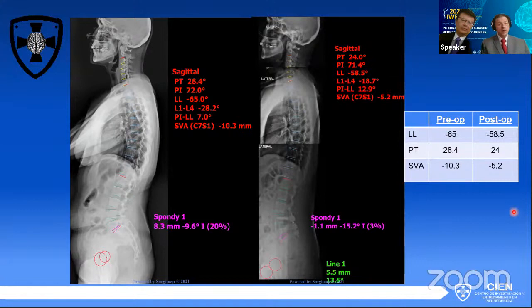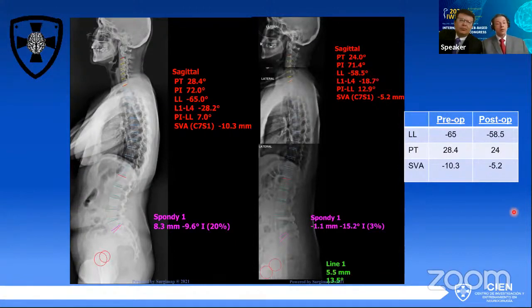by not giving lordosis. So at L5-S1, we went from 9 degrees of lordosis to 15 degrees of lordosis. So we were able to gain lordosis at the L5-S1 disc space. We fixated the L4-5 disc space and gained some lordosis in that level as well, in a way to treat the pain generated by the facet joint at the L4-5 level. And we were able to revert some of the compensating mechanisms.